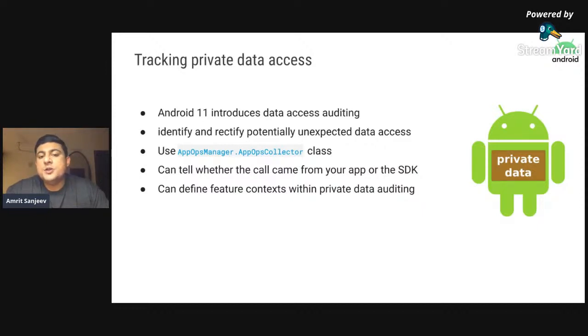And that is where we have introduced this new data auditing API by which you can identify and rectify potential unexpected data accesses. So you can write a callback which will then give you information about when a private data access is happening, whether it's from your app or from your SDK. Certain places you yourself know that yes, my app does that. You can add contextual information there, so that it will be logged along with the context, so that you understand that that is a legitimate use case. This is super useful. It is a new API. I strongly advise people to try this out, and especially when you have apps with a lot of SDKs, this is something that might be very useful to help dig a little more deep into, and can avoid a lot of potential heartaches later.